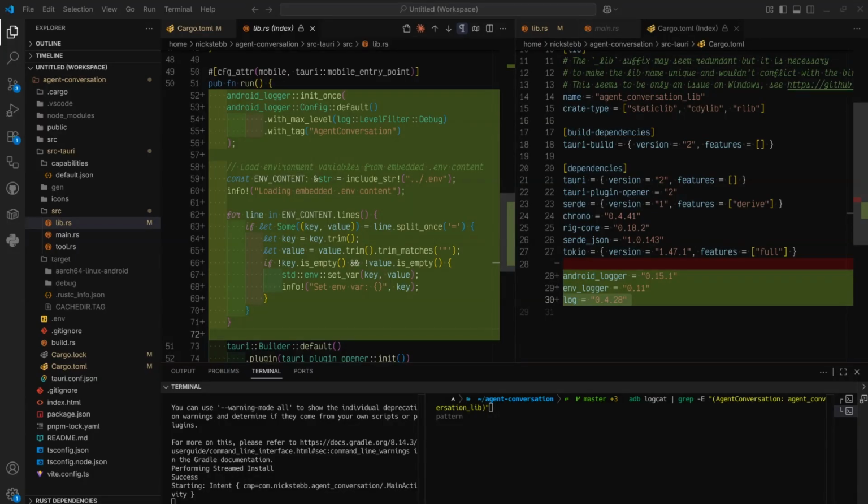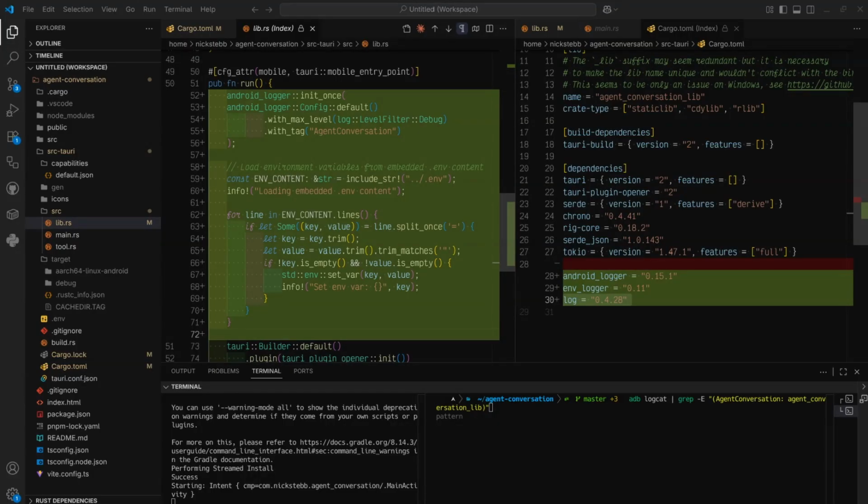There is a Tauri log plugin which works for all platforms. Seeing as we're using Android, we can actually use a crate called Android Logger. We're going to initialize it at the top here, you can see, and I've set a tag called agent conversation. It can be whatever you want, which will just help me filter out the Android logs, because we're going to be getting the logs through ADB logcat. This means that we can't easily print and log and see it in the console as we usually would with a Rust app. We're also going to need to manually pass our .env file so that we can pass environment variables like the OpenAI API key, which was the thing that was stopping this app from working.